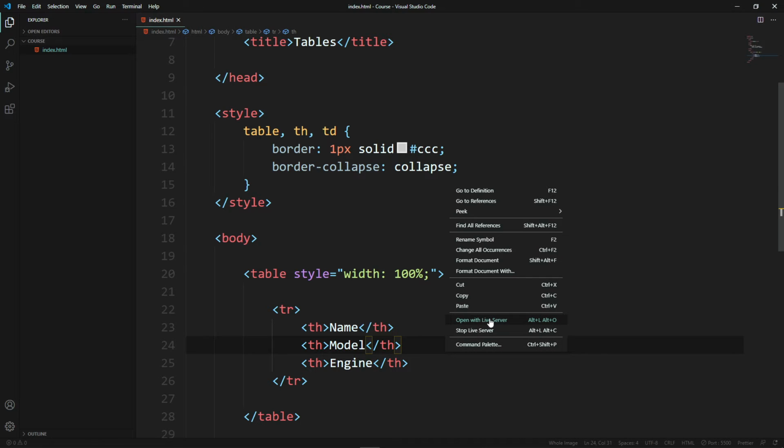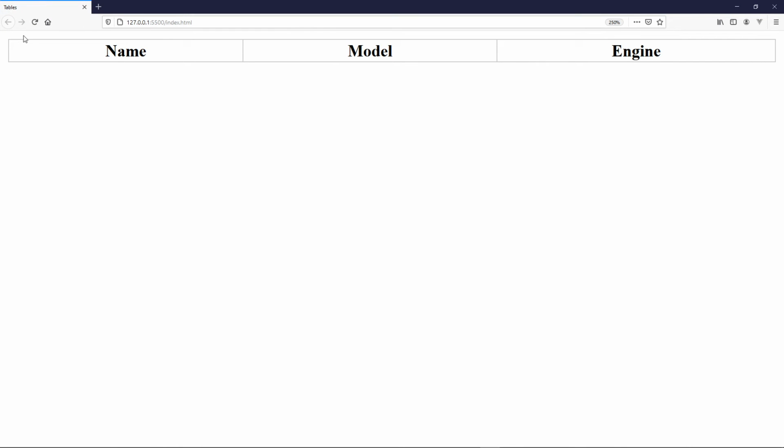Let's open it with live server. Now, as you can see, we got our table row. Now in HTML, you will see when you work with tables, you have to not think about how to create columns, think about how to create rows. Everything works in rows. Okay. As you can see, a table heading is automatically bold in the font and they place them in the center of your columns. Alright, so let's go back to VS Code.